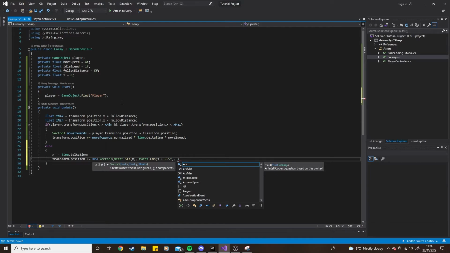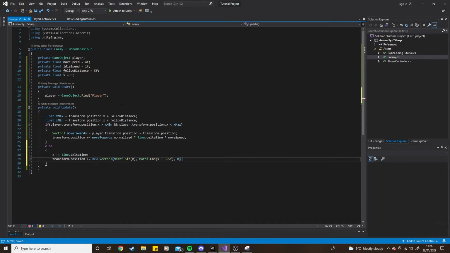And that will make a circular shape, and you'll be able to see that in game, which will be very cool. And then let's just times it by time.delta time, and let's also times it by our idle speed. Again, so then we can vary how quick it moves.